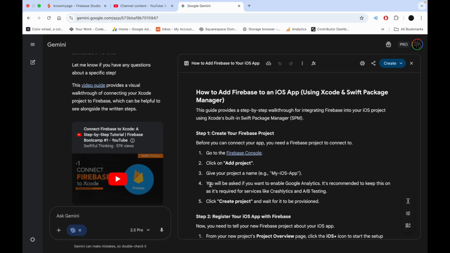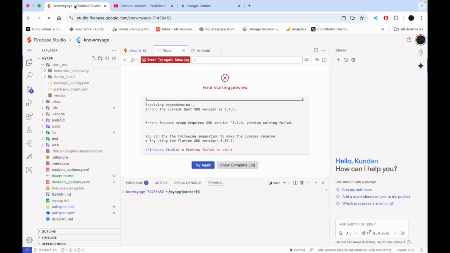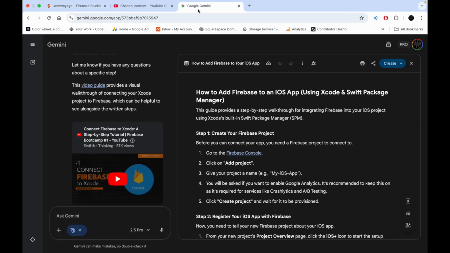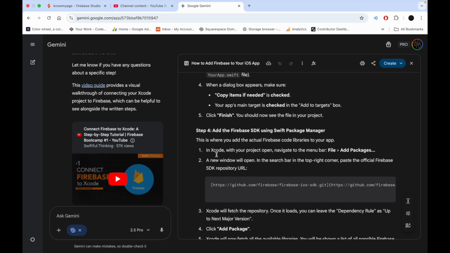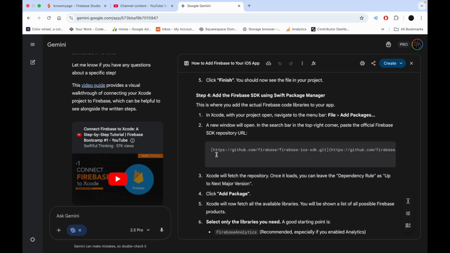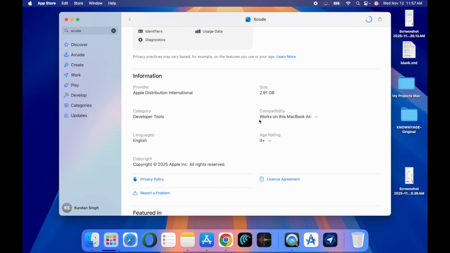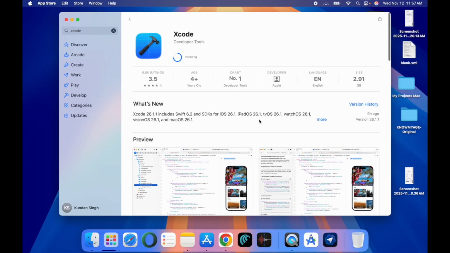So you see, if you want to make an iOS app, it's going to be a little troublesome. It seems that I can do it in an easier way. How? I can just tell an AI tool like Gemini to do exactly the same thing that I told Firebase Studio to do, and it's going to write the code for me, and I can copy it. So do I really need to do all this functionality? I can just directly make it in a native one. I want to see whether it's possible or not.